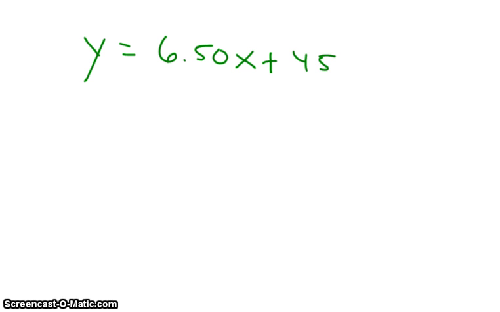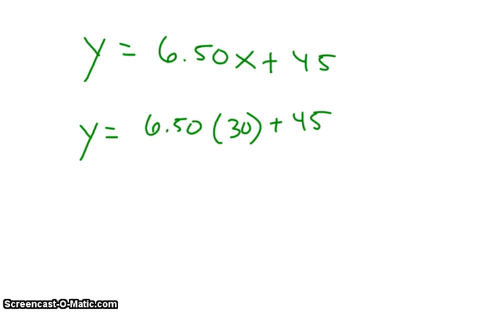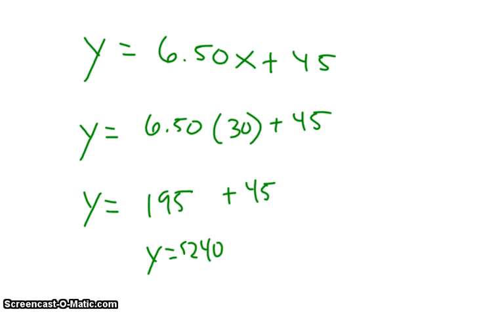Now the second thing it asked me to do was to find out for 30 shirts. So it's 6.50 times 30 plus 45. Now we'll go ahead and do the math. I'm just going to do this fast for us because we're just about out of time on this video. So 30 times 6 is 180 and half of 30 is 15. So I've got $195 plus $45. So I did the mental math just to save us a second of time. And Y equals $240. So if I was to buy 30 shirts, now I can put in 40 for X and find out how much it cost me to make 40 shirts. 50 for X to tell me how much it would cost to make 50 shirts.